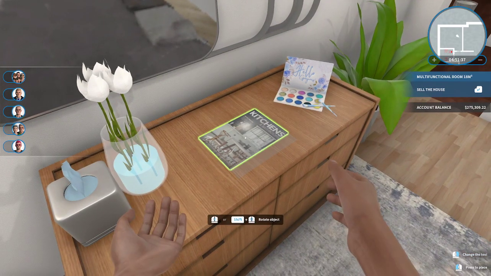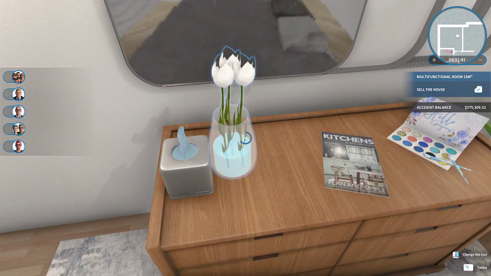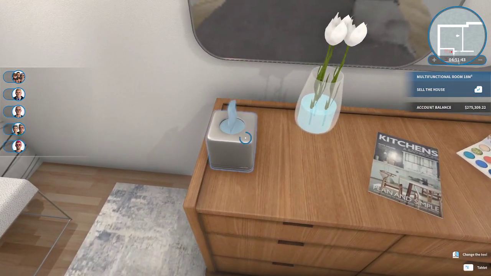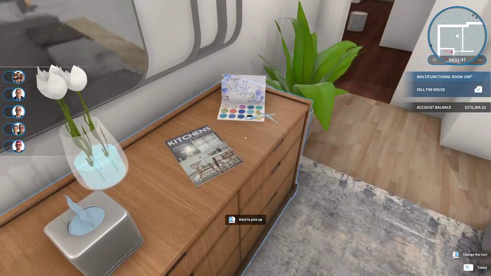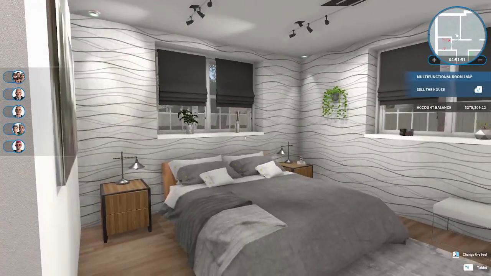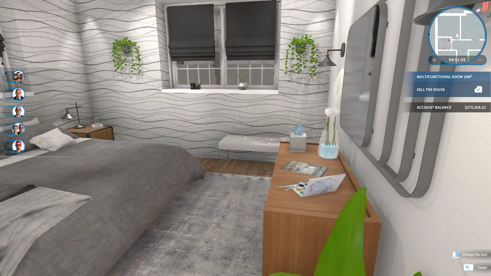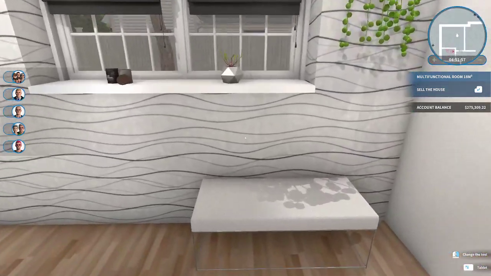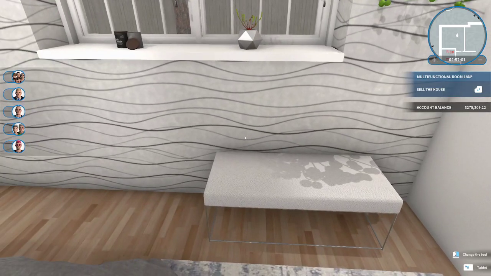Let's see. Yeah, I'm just not being good with my clutter here. So I think that is done. I'm not crazy about those shadows, but what are you gonna do?